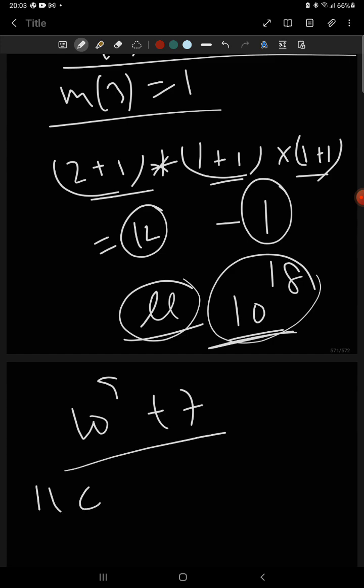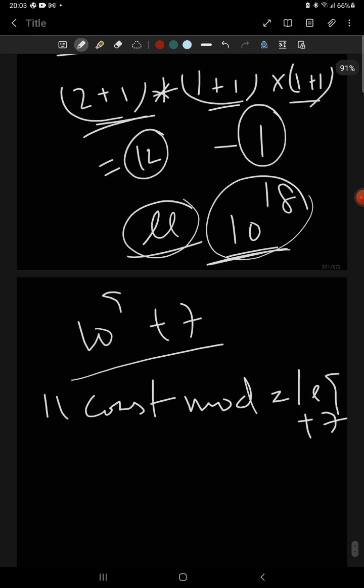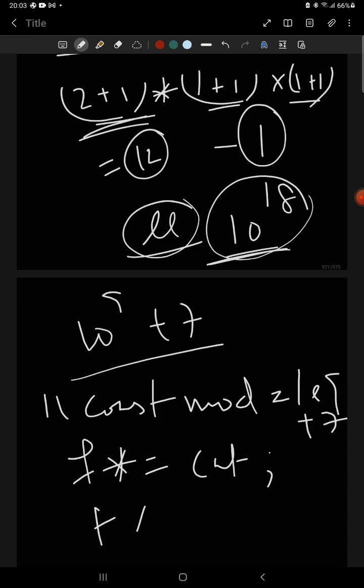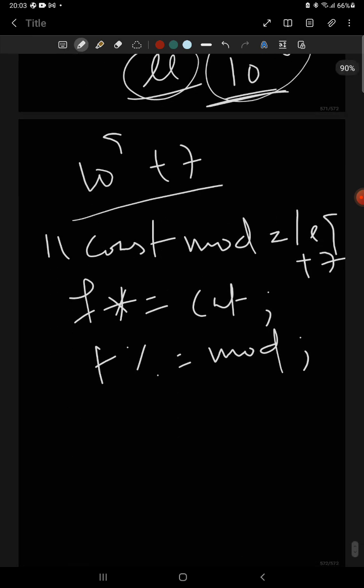So you will declare a variable called mod, and according to the properties of modulus, when you are multiplying each of them, you will just take the mod. So your f is being multiplied by the count, and then you write f equal to f modulo mod, right? Okay, so I hope this explanation is clear. Thank you.